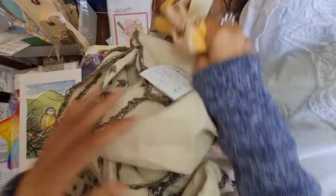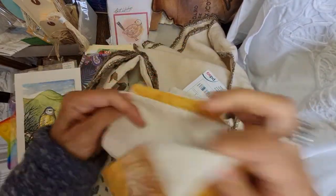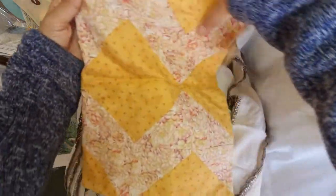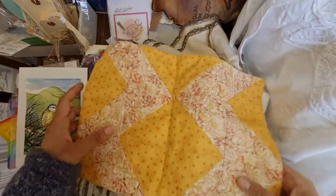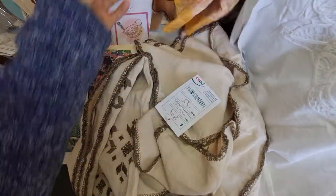Next, two more things. So this one, 99p. It's like a patchwork quilt. How gorgeous would this look on a journal, as a journal cover or inside? This is all I was contemplating. If this was in half and then the cover was like this, or if it was this way and it was like this, that's the plan for that.